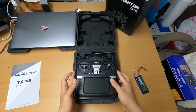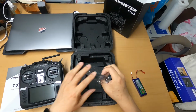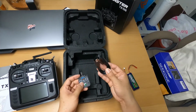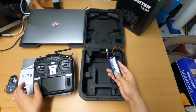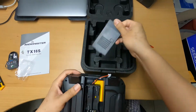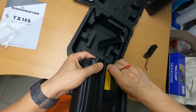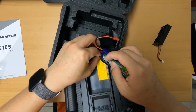Just get the battery and power it up. Oh, by the way, they have this keychain. It's pretty cool. And a USB-C cable and a spare spring. Right, battery. Let's see, I can pop it up. This can go away, this thing goes in.